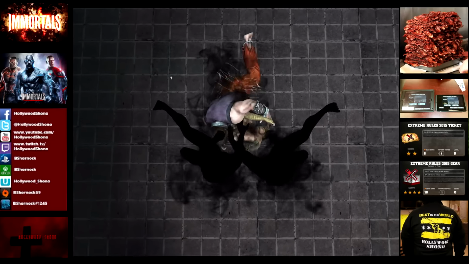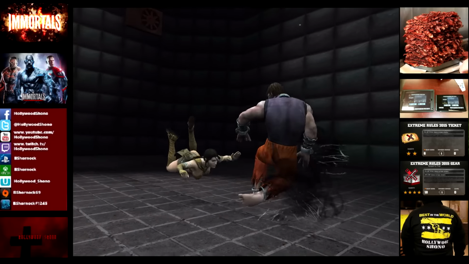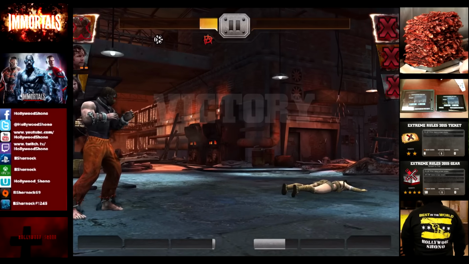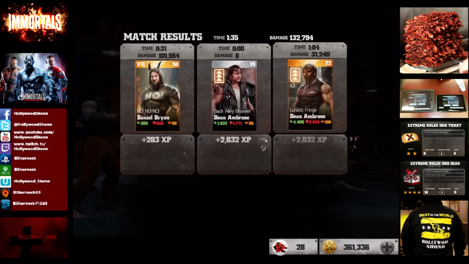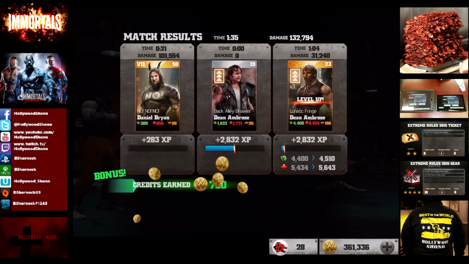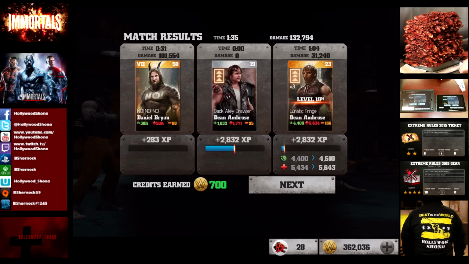Now, could you imagine Stephanie McMahon and Big E somehow managing to trigger Dean Ambrose's buff? This is going to get nasty. 19,800 damage for the victory in the third fight. 283 XP as Lunatic Fringe Dean Ambrose hits level 23, and we get the 100 credit proc for 700 credits.